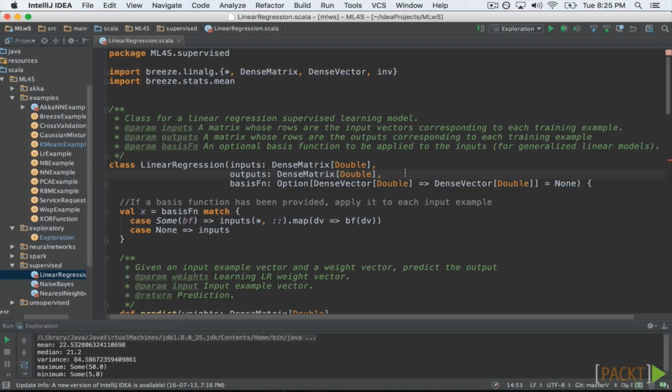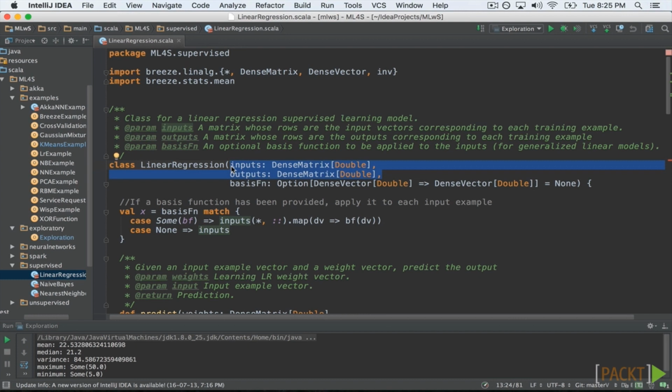We will implement linear regression as a Scala class. The class constructor arguments will be the training set that we will use to build our model. Specifically, it will be the matrix of input examples represented by a Breeze dense matrix object, and their corresponding outputs also represented by a Breeze dense matrix object. The third constructor argument is a function corresponding to the basis function being used for GLMs.